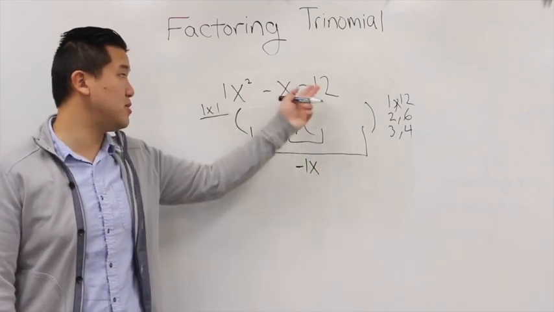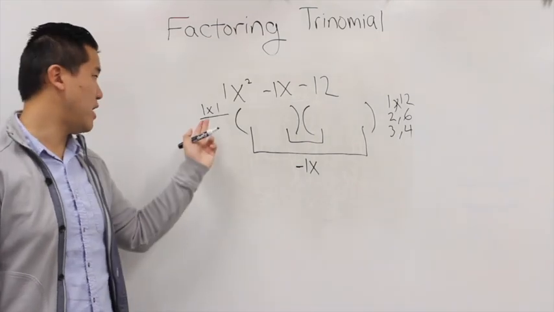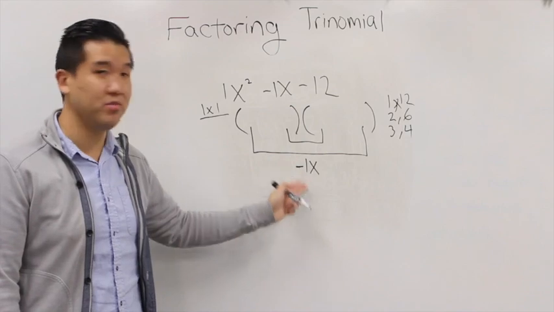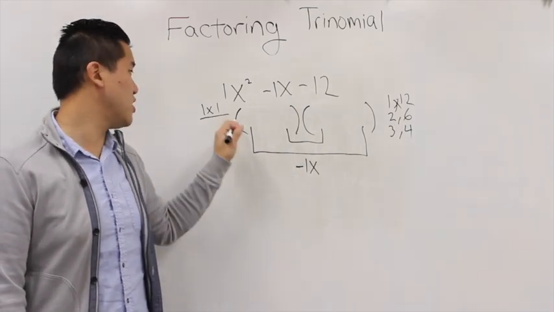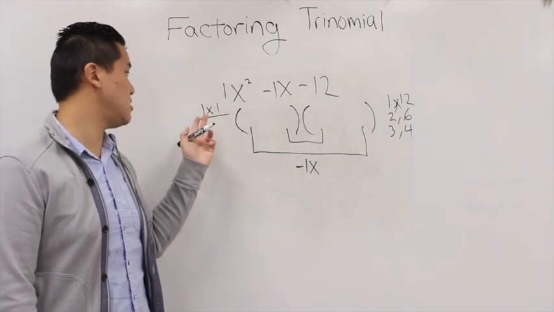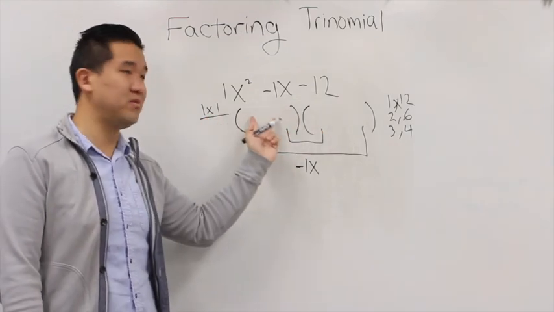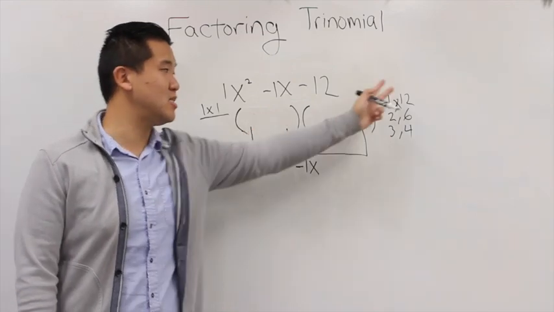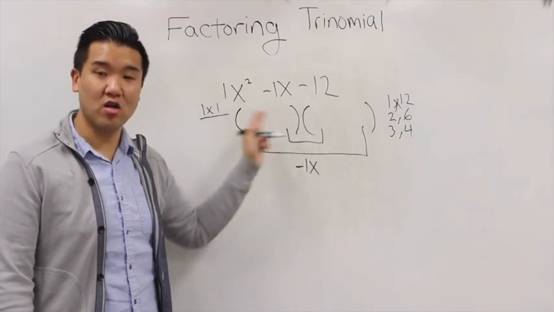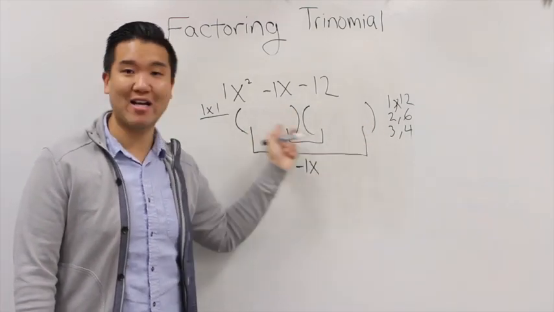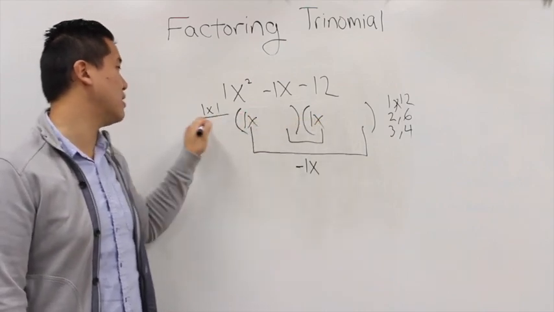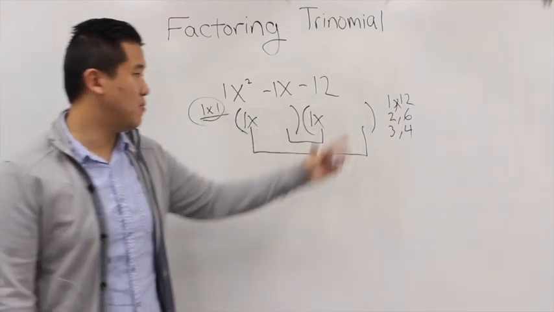So we are using the a, b, and c values in all these terms. Your factors of a and your factors of c have to add up to your b value. A lot of kids get this confused, because students believe that these two represent the first two terms inside the parentheses and the other two represent the back two. It is not. These represent the first terms of each parentheses, and these represent the back terms of each parentheses. So here you have 1x, 1x. We only have one option here, and here we have multiple options.